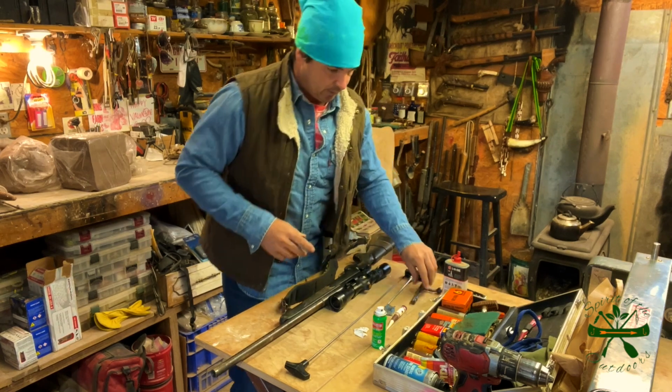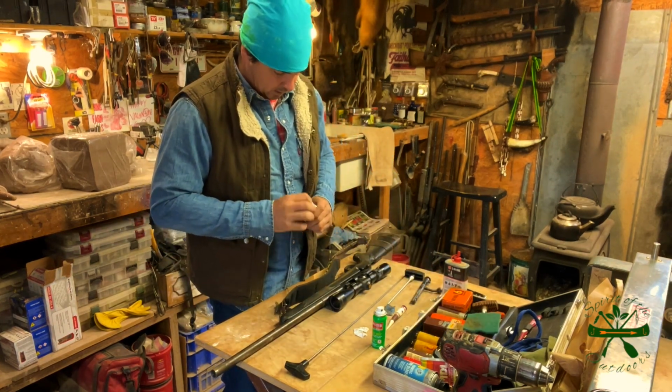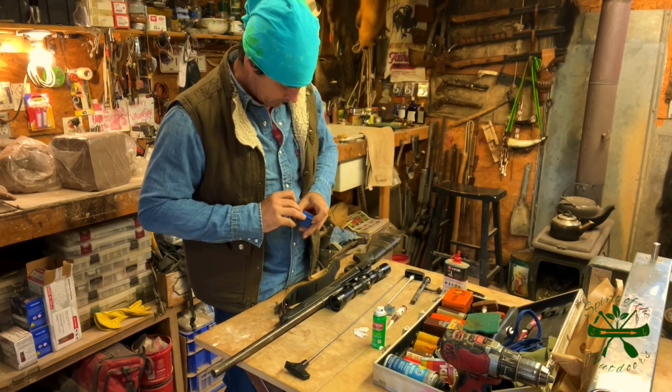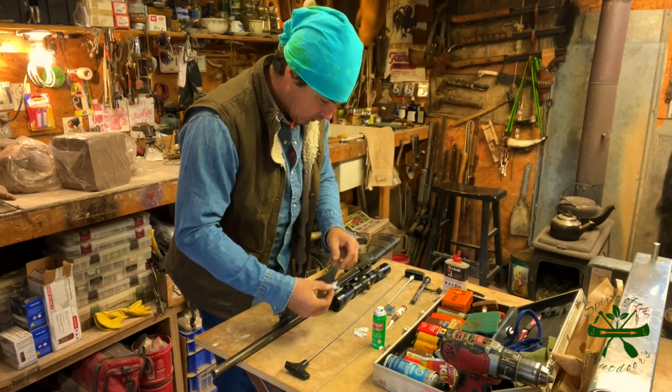So for the people that, you know, think, oh, it won't do it, it will. Should you do it? No, absolutely. I wouldn't sit here and say, everybody go get you a 17 HMR to deer hunt. No, don't do that. But don't try to argue with me that it won't kill one either. Y'all know what I'm talking about.